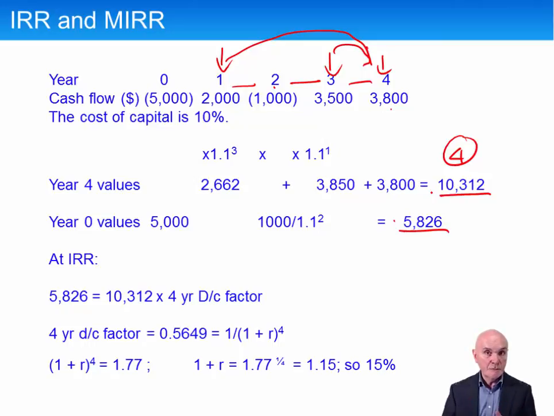So what we're saying is we can reduce or simplify this rather complex set of flows to one negative flow going out now and one positive flow appearing at time 4. And that the internal rate of return of these two flows, the discount rate, which gives us 0 NPV. So what we're saying is we have 5826 invested now. That's our cash outflow now. And what we say is we're getting one cash inflow at time 4. And there's going to be, we have to discount that. So the discounted inflow is the same as the outflow. That's 0 NPV. That's where you look for internal rate of return. So at the internal rate of return, the cash outflow at time 0 is equal to the discounted cash inflow at time 4.